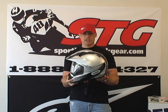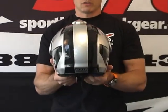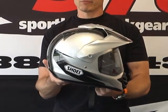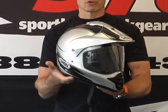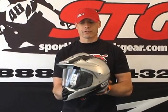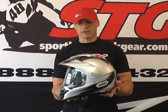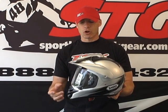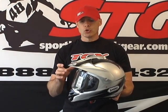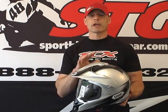Let's give you a nice 360 here of the Hornet. With this, you're going to think adventure touring kind of a helmet. It can do a lot of different things — it can be used in three different configurations. As you see right here, it has the peak and the shield installed. You can remove the peak and run with just the shield. You can remove the shield and run with just the peak. So you can use this helmet three different ways, whichever one best suits your intended application.